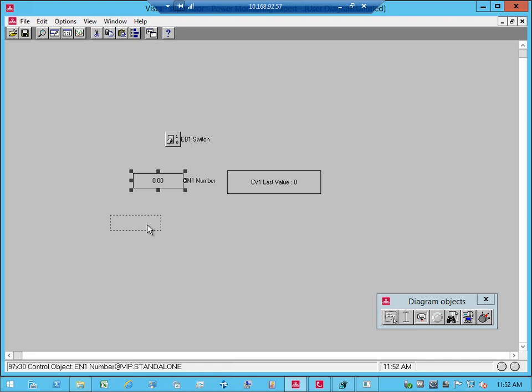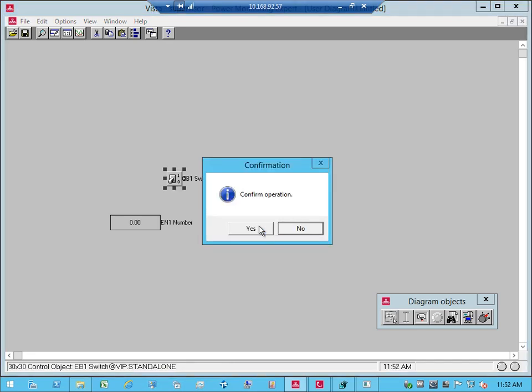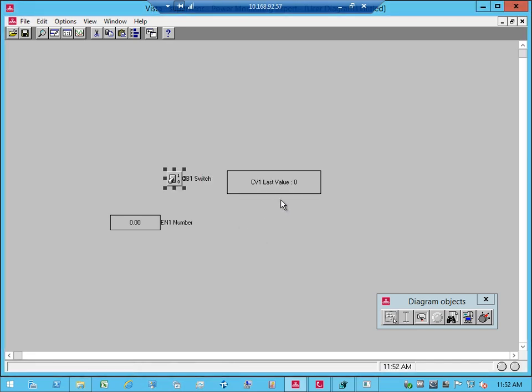And I have a switch linked to external Boolean 1 here in Vista. The last value is 0. If I change the switch to on, you will notice that it will detect a change. The last value output has been changed to 1. The trigger output would have been triggered. And similarly, again, when I change it back to 0, the last value changes to 0, and the trigger would have happened again.